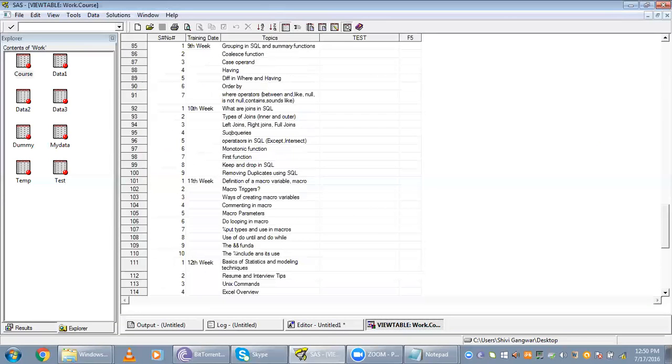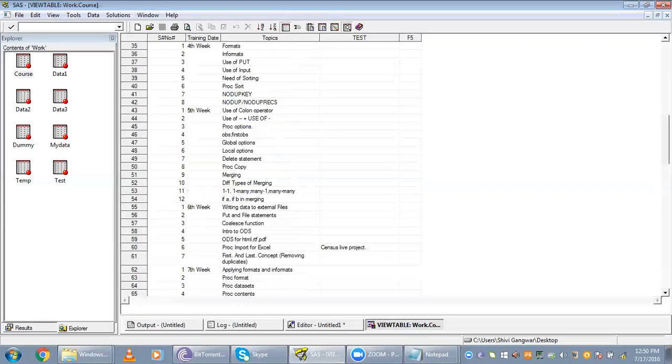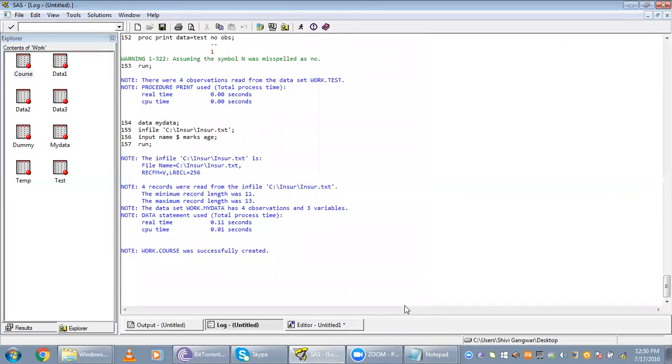Cool. These were blanks, so it took them as blank because we gave some extra rows. You can delete those rows if they are not required. So this is how you can import the data from Excel. One more thing. I told you one thing, that while we were doing this, it asked me whether I want to store this code.